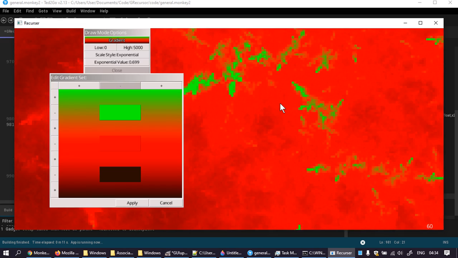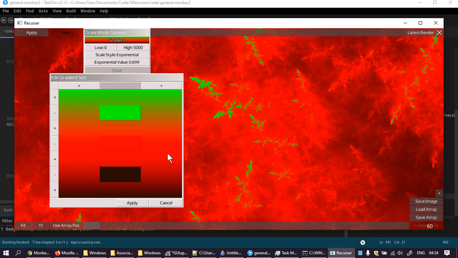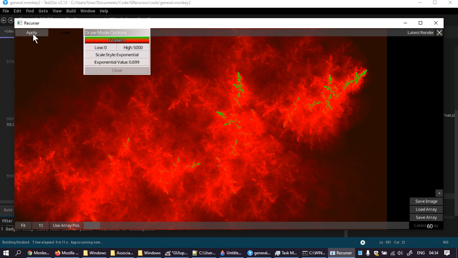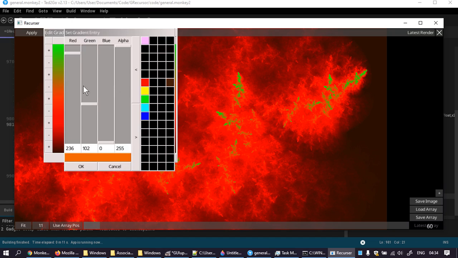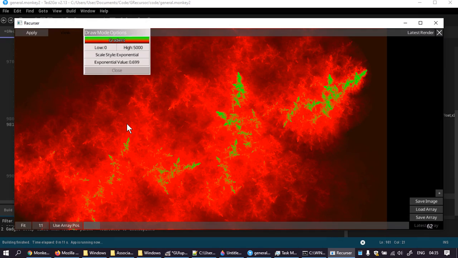It's just hard work for it. And it's interesting, just like most of this is red. Really, really most of it. Like that. If I make that a good deal more green, no, a good deal more green, but not quite so much. Interesting.